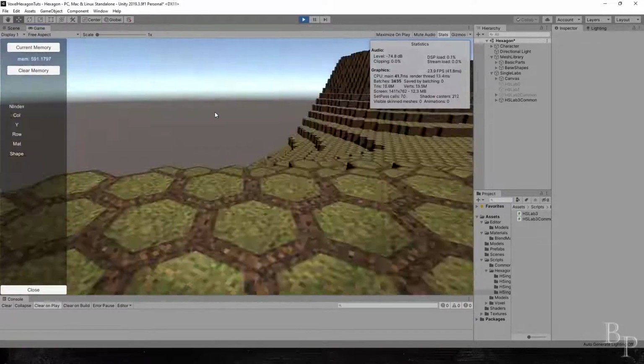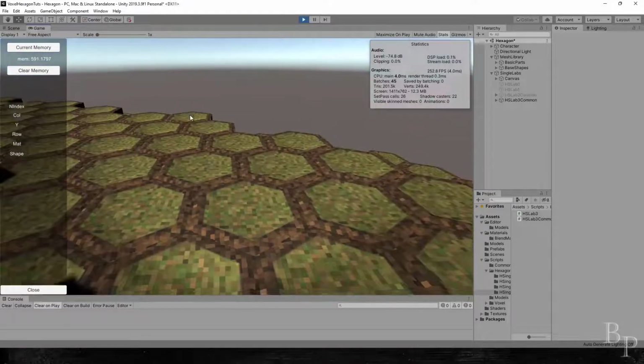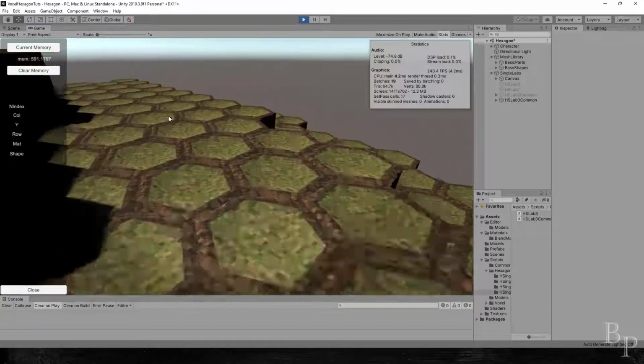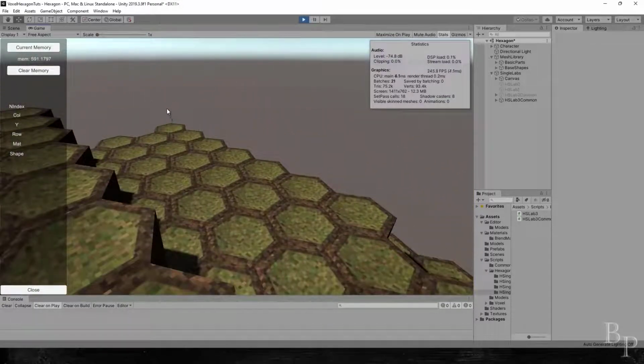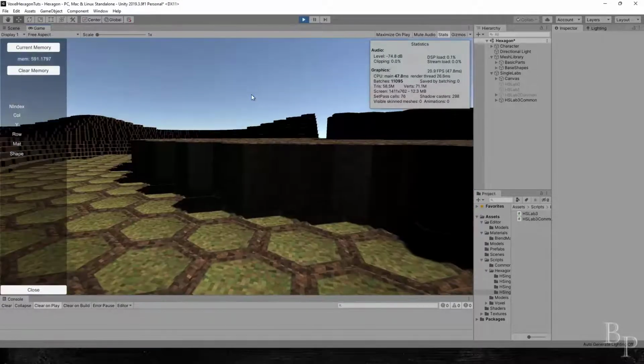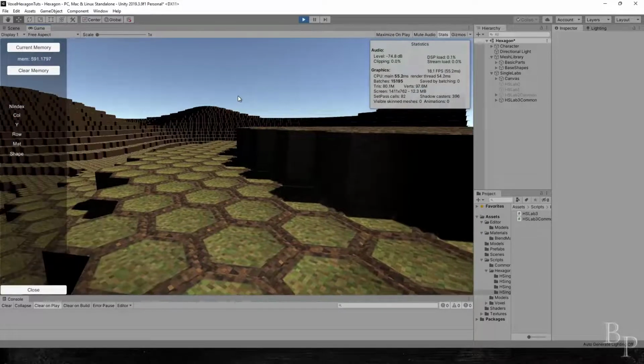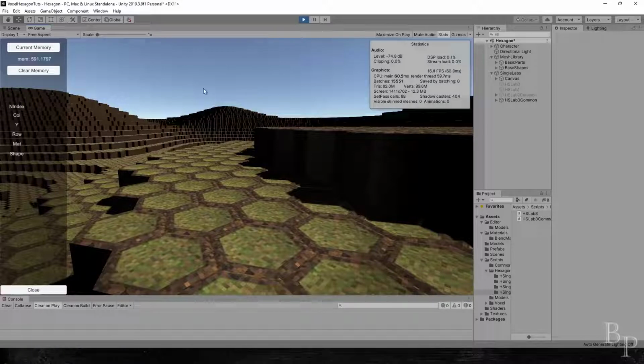You know, we're at the far side here right now. You just bam. Chunks that we cannot see are affecting our FPS.